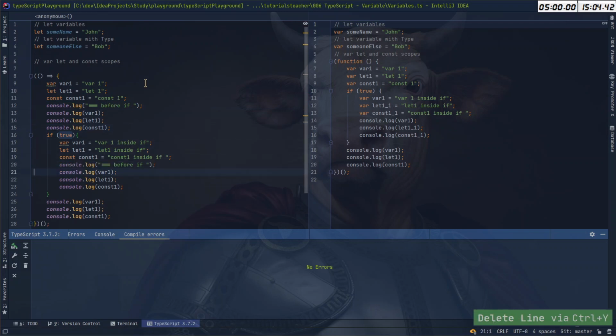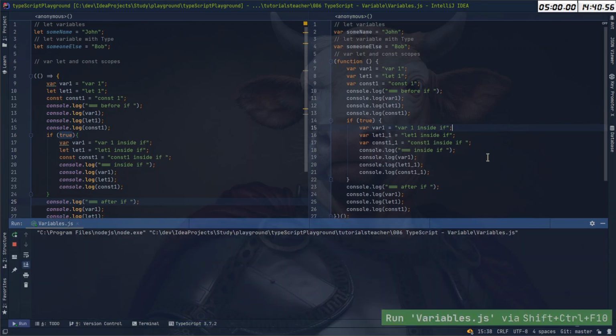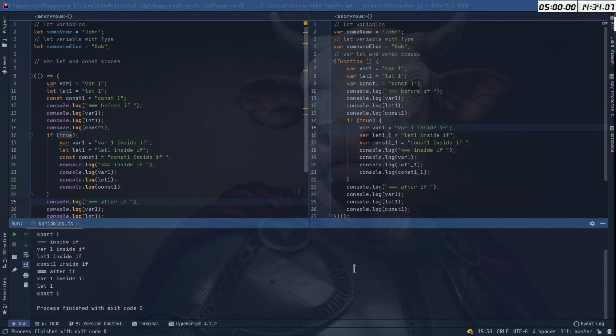Here we will say inside if, and here will be after if. Okay, now I have to compile it again. And when we have that, we can run the file. And we will get a lot of text, which will show the functionality.